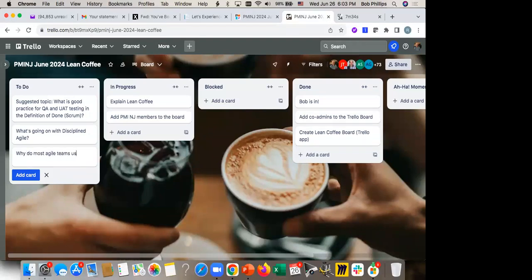Once we do that, we will have the option of putting some weight to it, some metric to it, and we have a thumbs up vote thing that Bob will go over in a couple of minutes. Then we'll just take it from there. We'll have a little timer and we'll just see what happens. At this point, if you are in this board, we invite you to go ahead and add a few cards. I'm just going to be looking a little away. I am going to look for other people requesting to get in if they are not in already.